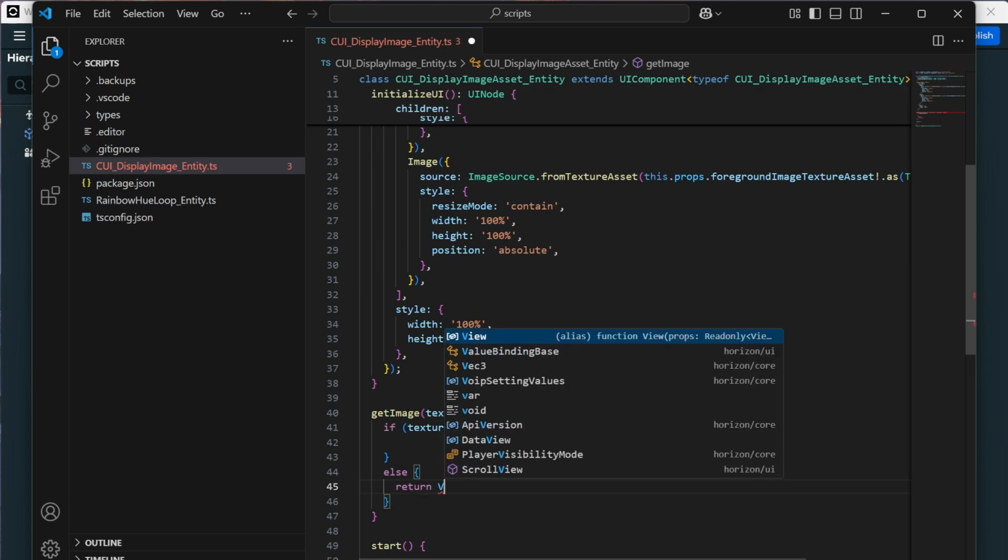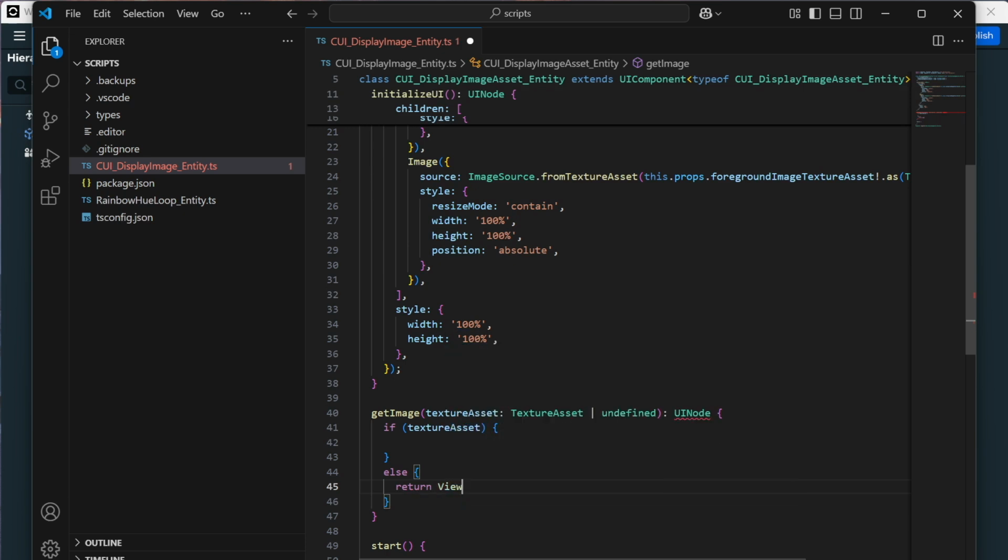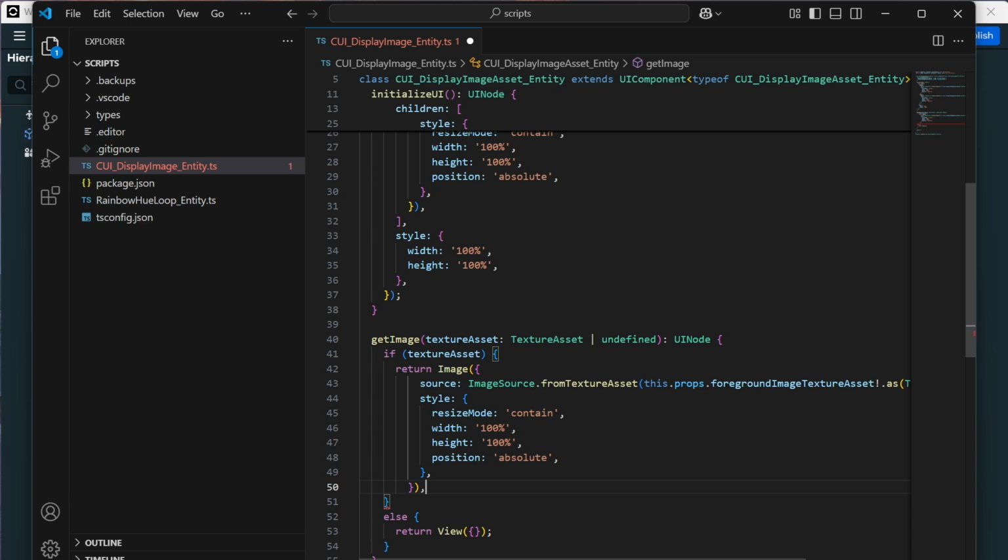So we'll just return view, no big deal, parentheses, and curly braces go inside the parentheses. And then else, we need to do what's inside these images. So control C, and we just type return and control V. All right, return image, and then image source is no longer from this.